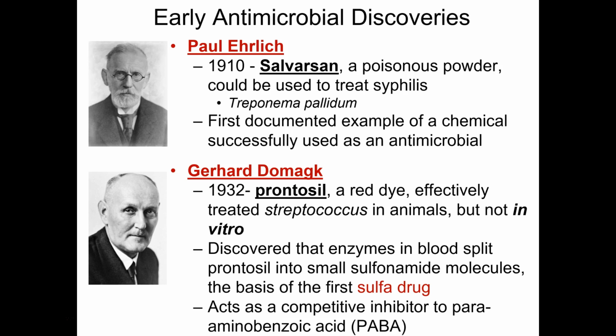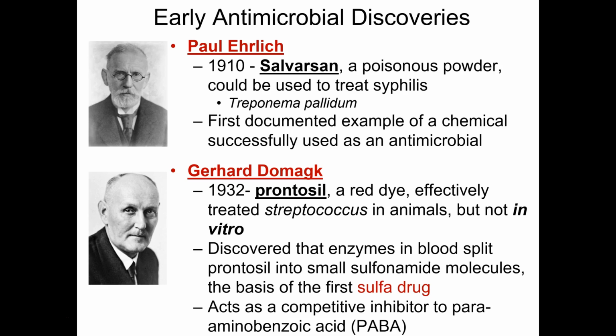So he came up with Prontosil. It was this red dye that was also potentially an effective drug. When I say potentially, there's more to it. So Prontosil started off as a failure. In vitro, because you got test tubes and petri plates, right? Prontosil was not effective. It didn't do a thing to strep pyogenes cells.